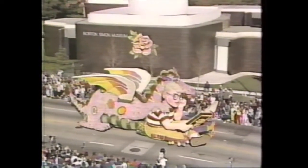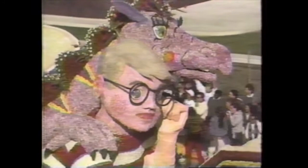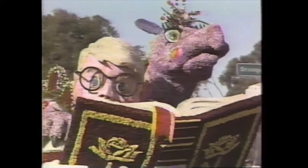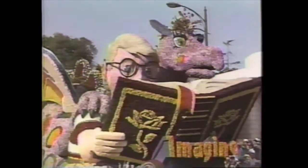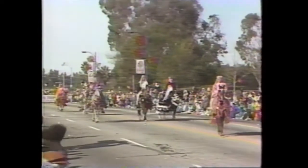Dr. Sammy Lee, a platform diver and Korean gold medalist, along with Peter Vidmar and Davy Green — all Olympians — are on that float. You can hear all the noise across the street because the Cal Poly students line the street. This depicts 'Imagine That' — when an author makes a child visualize what he wanted to teach him. Cal Poly builds its floats in two parts, one on each campus, pulls them together at the last minute, and they always have a bunch of students just thrilled they made it. And there you go — they threw water on the crowd, that's the tradition. It won the Founder's Trophy, awarded to the most outstanding entry built by members of the community or organization — Cal Poly, wonderfully done.